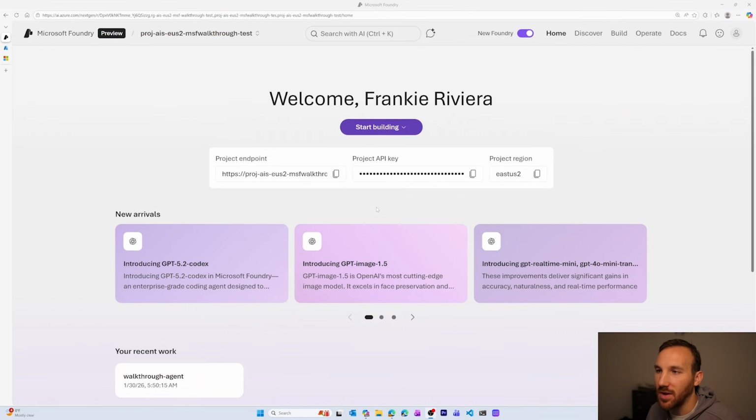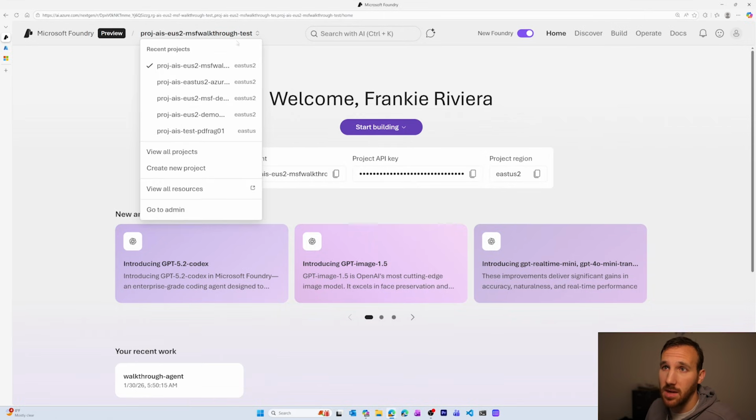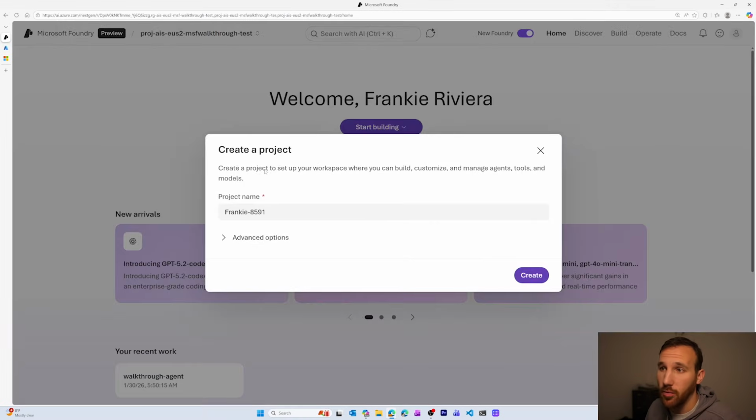If you are new to Microsoft Foundry, you might need to create a new project when you first get started. You also, of course, are going to need a Microsoft Azure account. And if you need one of those, there will be a link up here to show you how you can create one for free. I'll show you how to create a project if you are creating a new project now. I can come up to this project page and I can do a drop down and create new project.